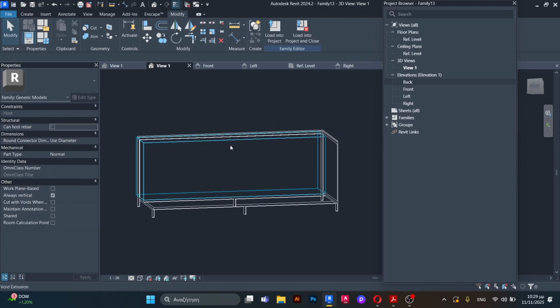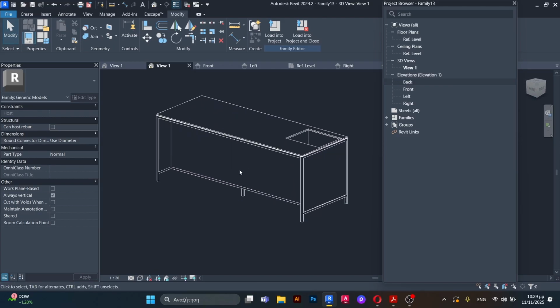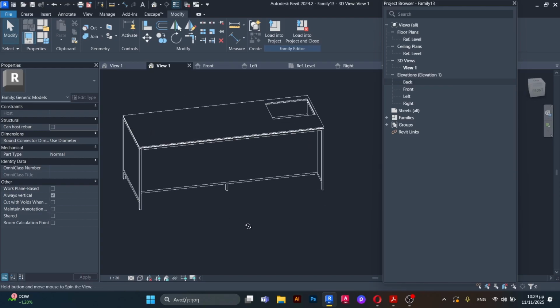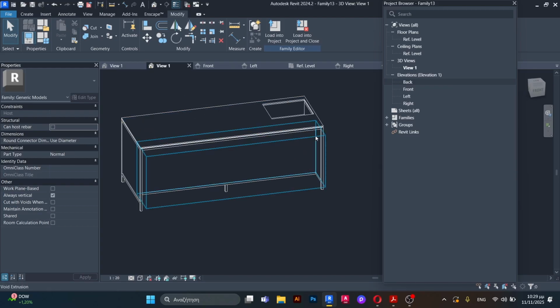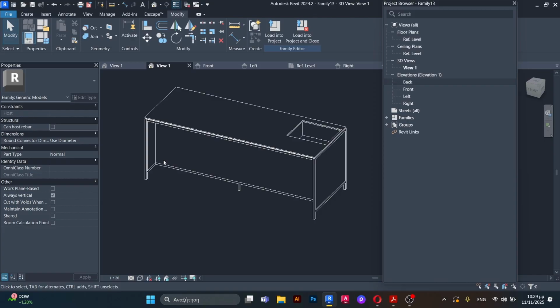Maybe we can create also one void here to have two pieces of MDF pressed with metal cabinet, and it won't be only one because it's more expensive. It's much more difficult to place it and to move it.